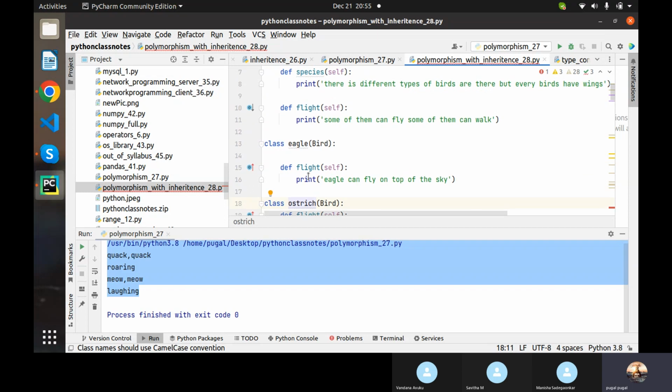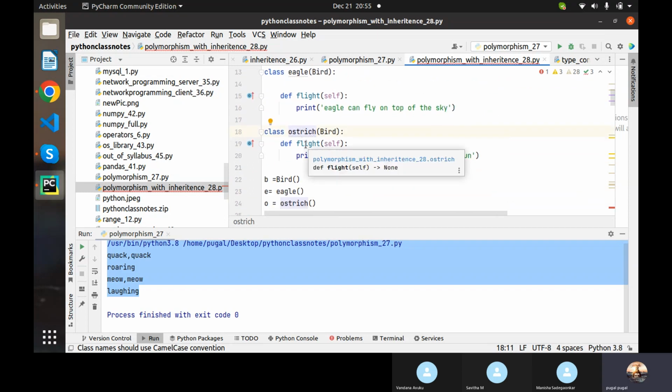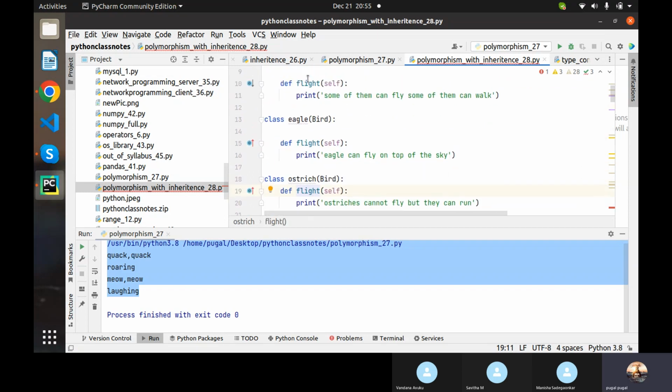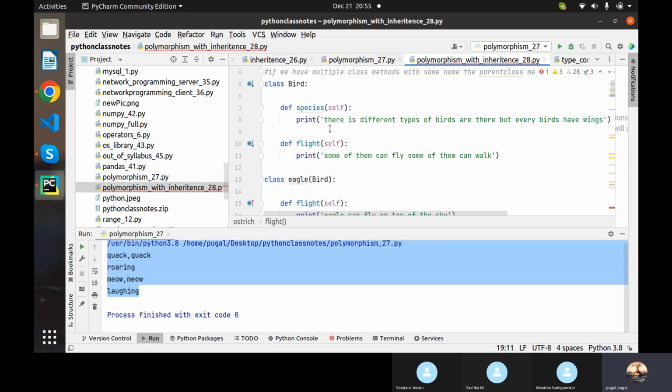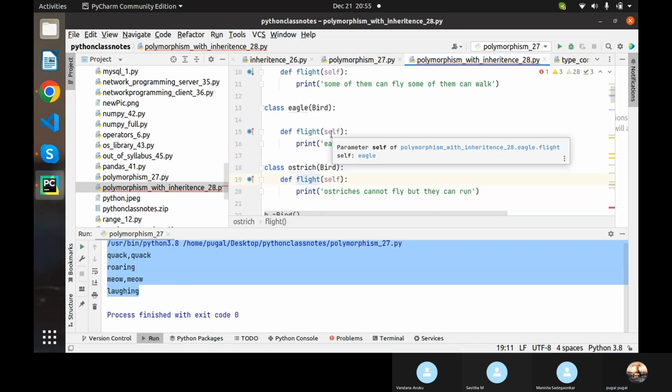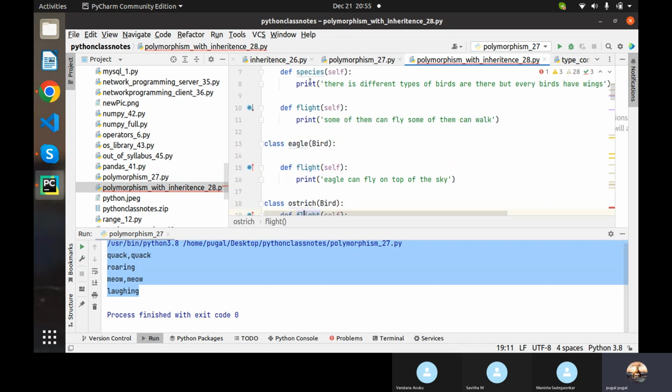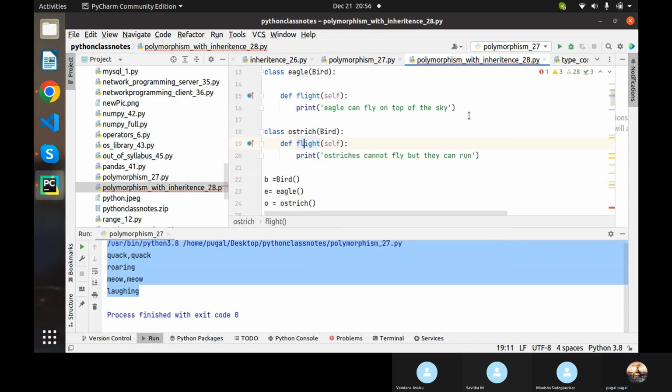These methods have the same name, flight. But except for Bird, the two inheriting child classes don't have anything called species. And we know, okay, this is overriding.